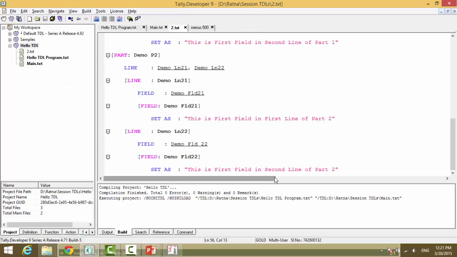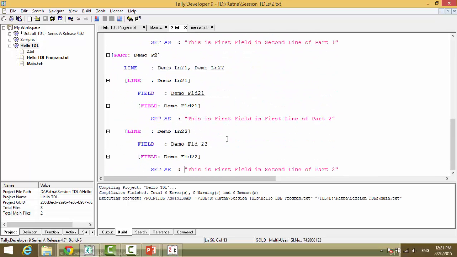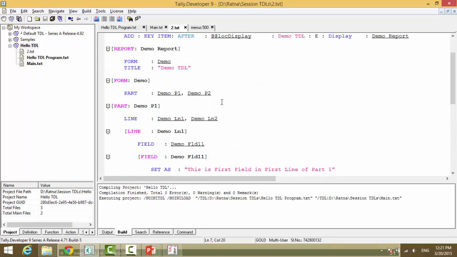So what we will do is, for the existing report that we have created, separate lines and fields. We will add one more part to this.